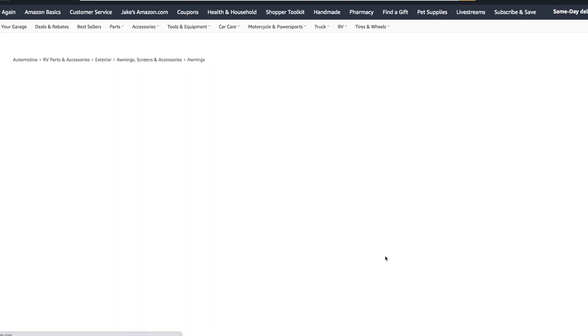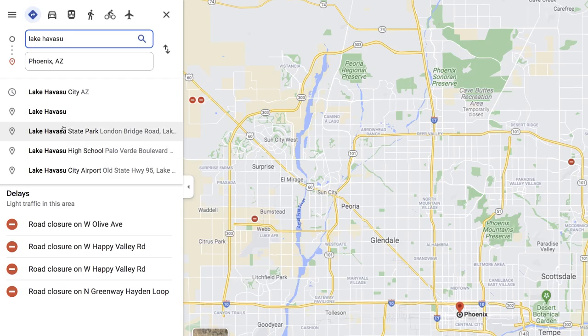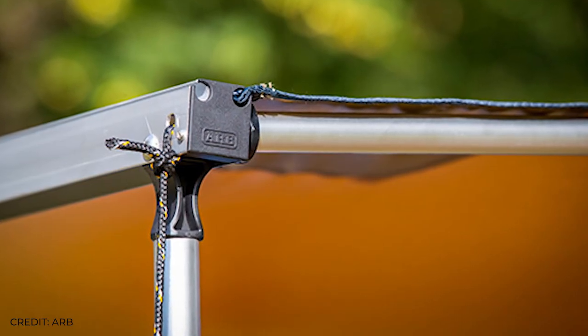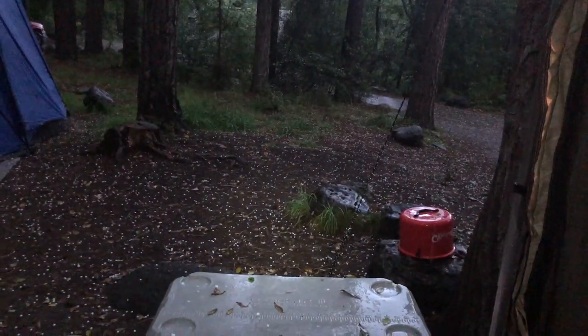ARB also makes a two meter and a 1.5 meter version, but they only make the deluxe room shelter for the two and the 2.5 meter versions, and they're matched to the awning size. The awning itself is really well made. Ours — we're not really sure how old it is because I drove seven hours round trip to pick it up off a guy on Craigslist to save about $200. The reason I was so comfortable buying used is that these things are fairly bulletproof. The poles and sail track are aluminum, the corner connectors are ABS plastic, and the canvas panel is a high-quality ripstop canvas.